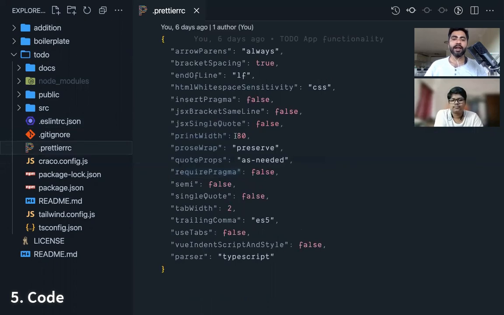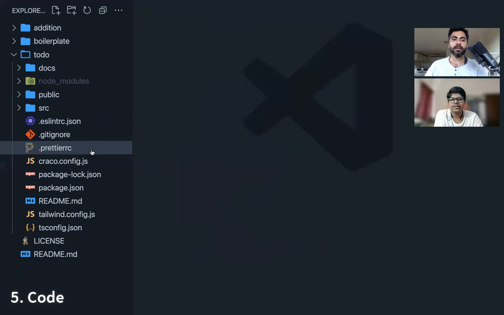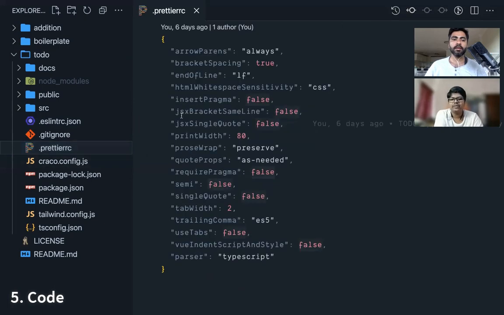It will ensure that the line width is 80 and decide whether to use single quotes or double quotes. It will make life very easy. We don't need to indent by hand. I spent lots of my programming life indenting code, but this is really helpful. Once you save, the prettifier automatically comes into action. Yeah, and it is also useful because each person might be typing the code in a different way, but this will make sure everything looks consistent.